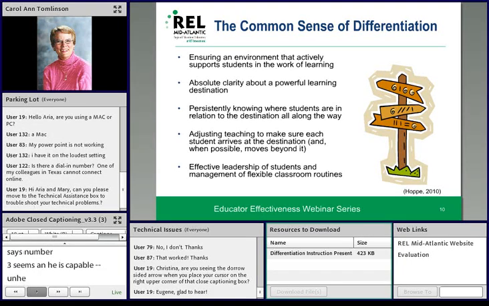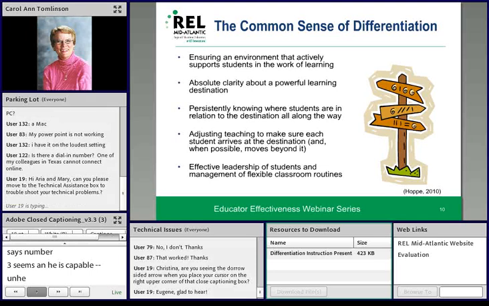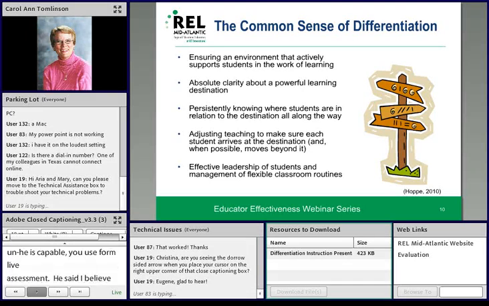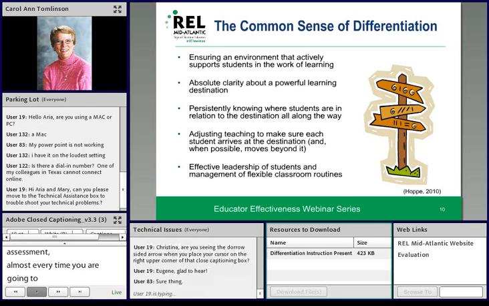And then he said something that I thought was pretty astute for a very young teacher. He said, I really believe that if you use formative assessment, almost every time you're going to find out that no matter how swell you were the day before, the kids are still in very different places. And so formative assessment then will let you know when you need to make some modifications in content or process or product based on students' learning needs.